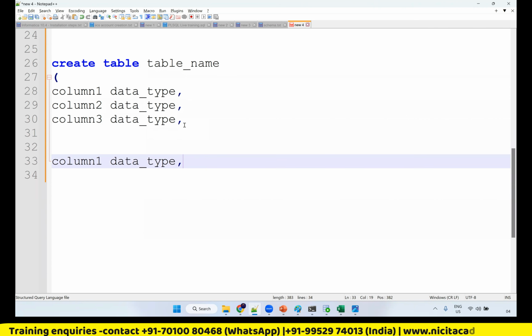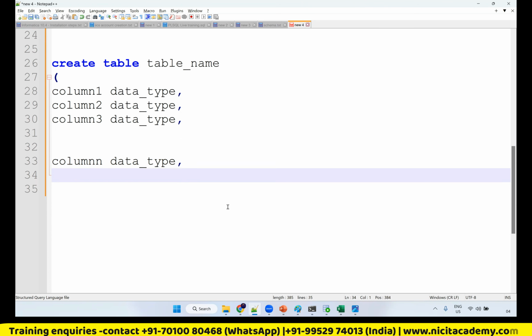Up to column n, you can have n number of columns. Remember, finally you should not use a comma. If you put a comma, Oracle will think you are going to give one more column. So don't use a comma. Just close whatever you have opened, and put a semicolon.